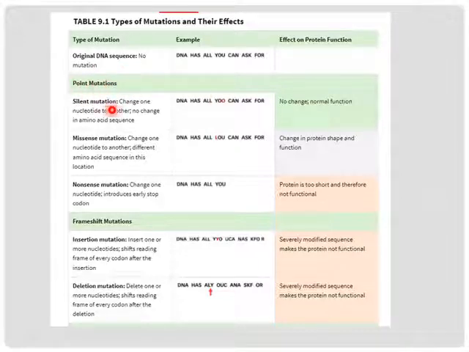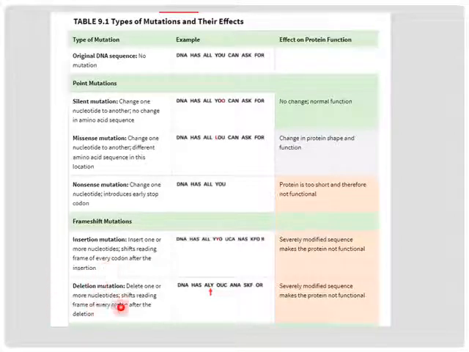which is a point mutation. We can also have frameshift mutations. This is where we're shifting our nucleotides one way or another. We could do something called an insertion mutation, and that's where we're inserting one or more nucleotides. So it's going to shift the reading frame of every codon after it. You can see here, instead of changing this one, now we've just added an extra letter. What that did was change this amino acid, and it's also going to change this one, and this one, and this one, and so on and so forth. So we're going to have several modified sequences that could be severe and, again, make the protein not functional.